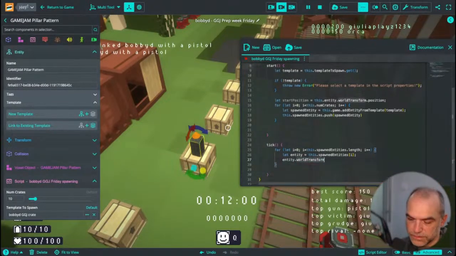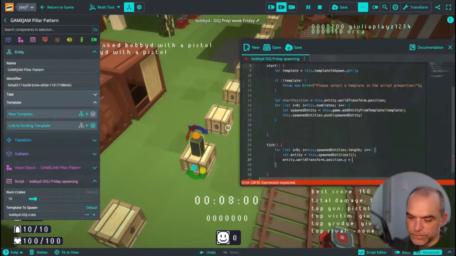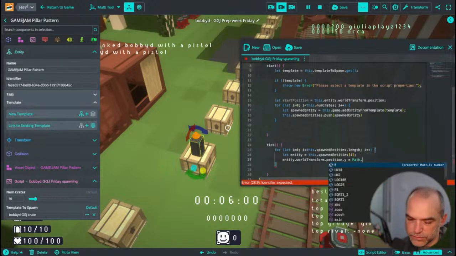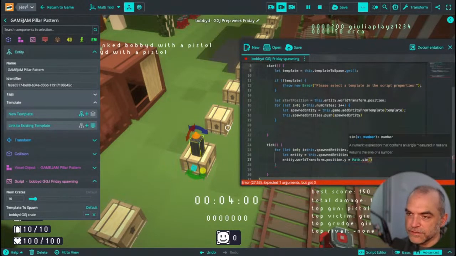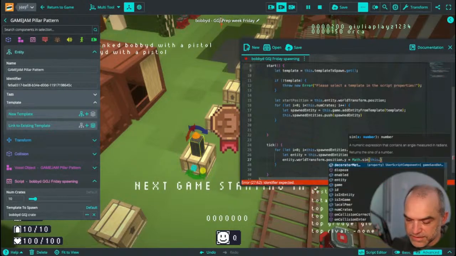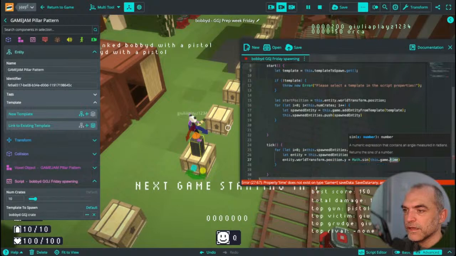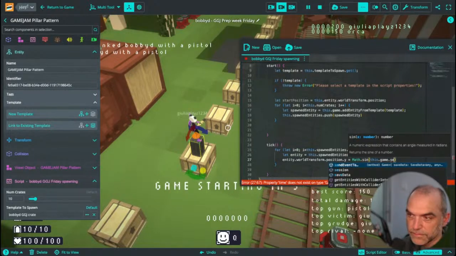Let's get the position again. Y equals. And so what I'm going to do here is I'm going to use a sine function. And what a sine function does is it makes a really nice smooth curve for an input. And as an input, I'm going to use the time. I'm in fact going to use server time.